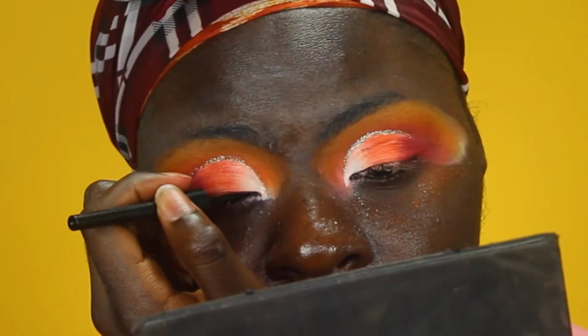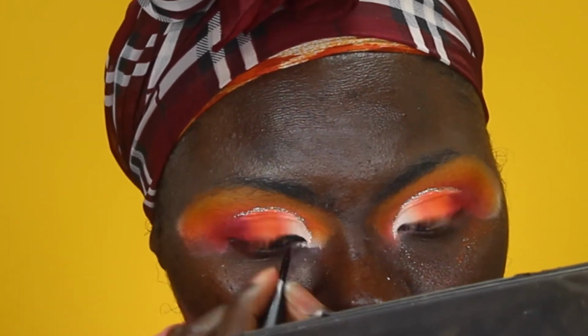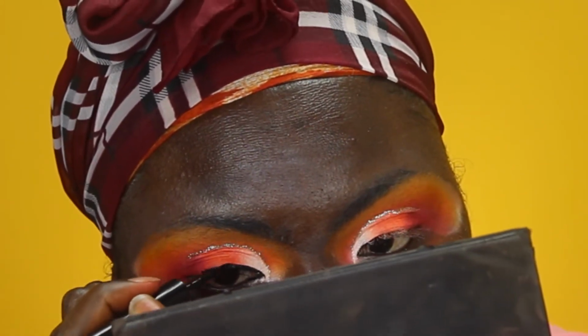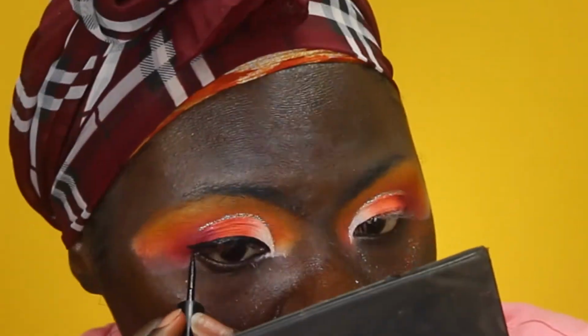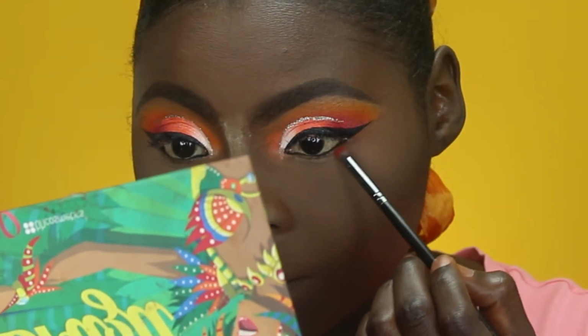Going into using my Wet n Wild black eyeliner. I don't know what it's called, but I got it in Walmart. One, it's very cheap. Two, it is very pigmented. I really love this stuff, and I love the applicator tape because it helps with precise application. And I'm just making a little wing, nothing too crazy, just trying to make it as neat as possible. Done with the eyes, I went ahead to do my face.